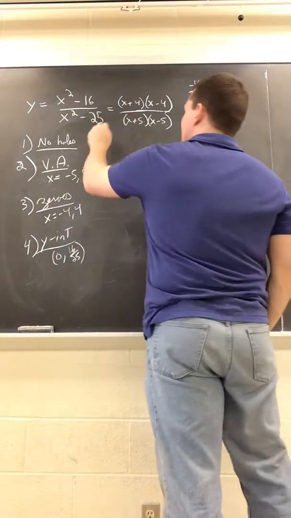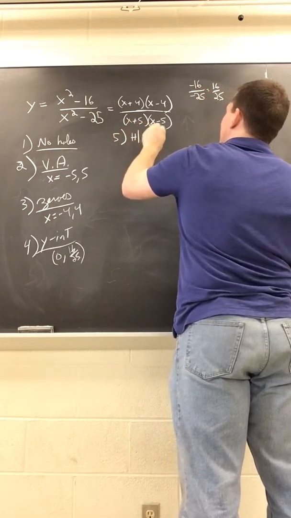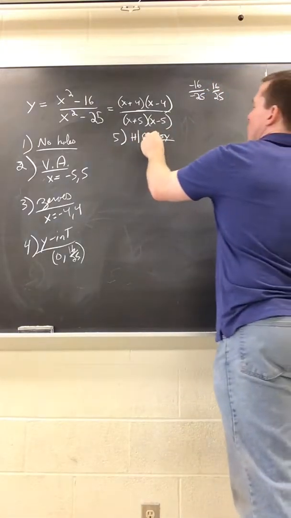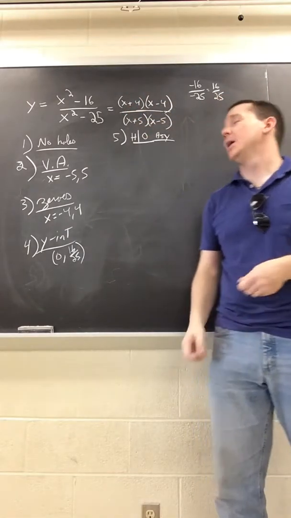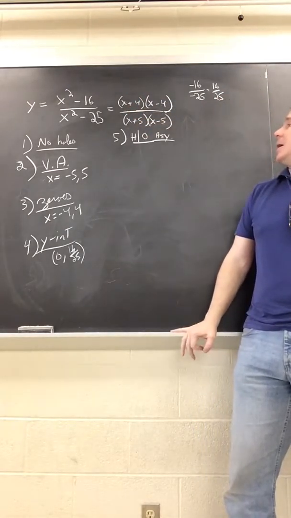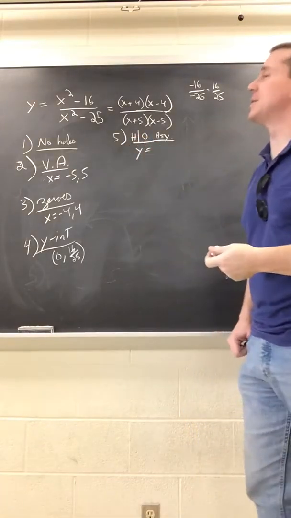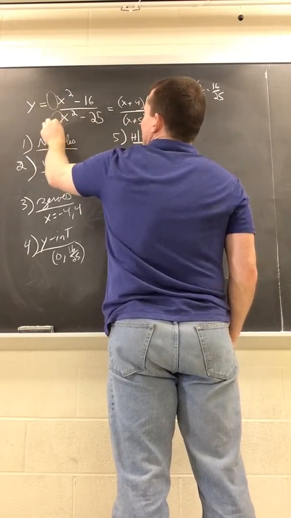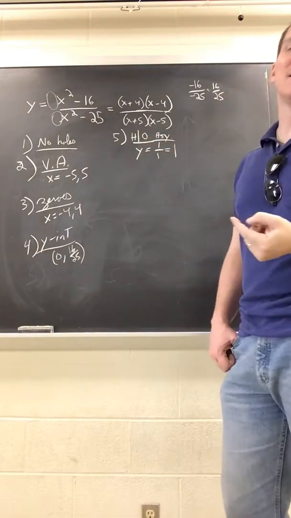The last thing I care about: horizontal or oblique asymptotes. And we said as far as that goes, you look at the degrees in lowest terms. The degree here is 2, the degree here is 2. So the rule is, if the degrees are the same in numerator and denominator, you have a horizontal asymptote at the quotient of the leading coefficients. And all you do to find that is look at your original function. That's a 1, the coefficient, that's a 1. So my horizontal asymptote is at y equals 1 over 1, which is just 1.